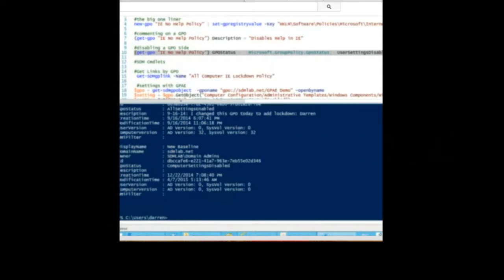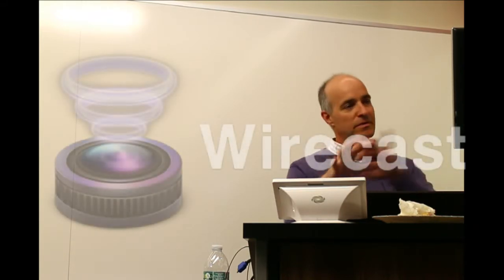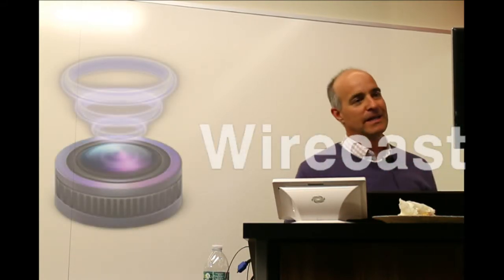So that's where I usually go. It doesn't always work that way because depending on how the commandlet was implemented, I've found inconsistencies in that being true. There's probably a more clever PowerShell way to figure that out for sure. I'm not that clever of a PowerShell guy. I'm more clever of a group policy guy. So my PowerShell friends online or in the room might be able to say, oh, you could just do this, that, and the other thing. But that's how I do it.